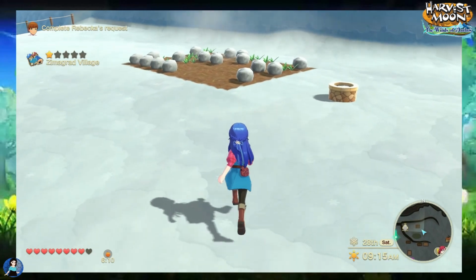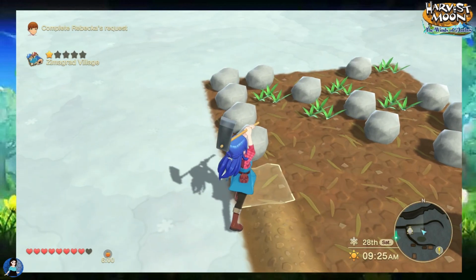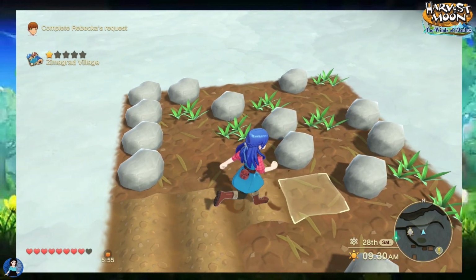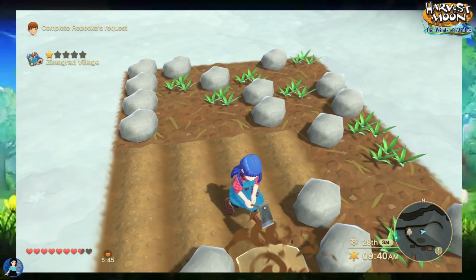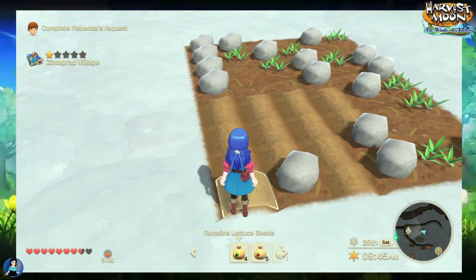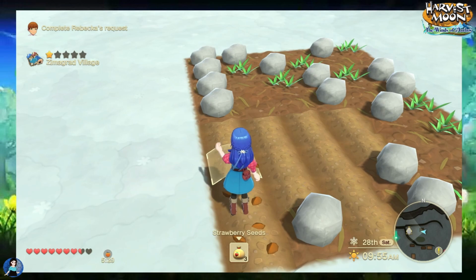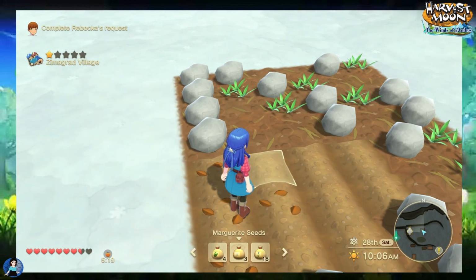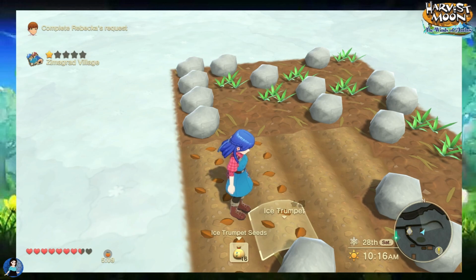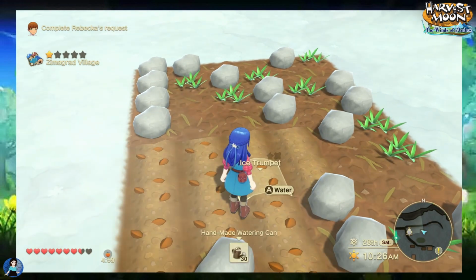Alright. Take 12. Now, I bought 5 of each seed and the marguerites, so we need a few spots. That one. That one. That one. Hopefully that'll do it for us. Well, let's start with the strawberries. We're going to fertilize the strawberries as well, because I feel like... Oh. Oops. How many ice trumpets did I need? 3. You know, we've only got 3 marguerite seeds, so we may as well.